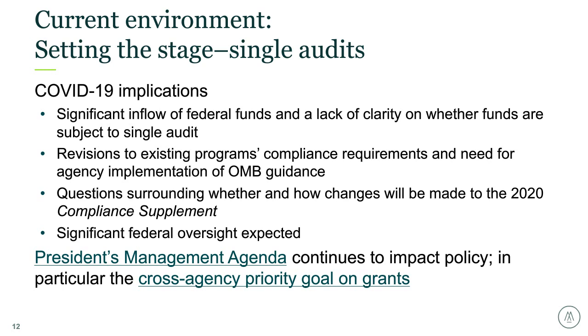In addition to COVID-19 implications, the President's management agenda continues to impact policy. We're not going to cover this in any detail today, but it's good to know that the President's agenda, in particular the cross-agency priority goal on grants, will have an impact in the future. We've provided links to those items in this presentation, so you should be able to access that when you download the handouts.